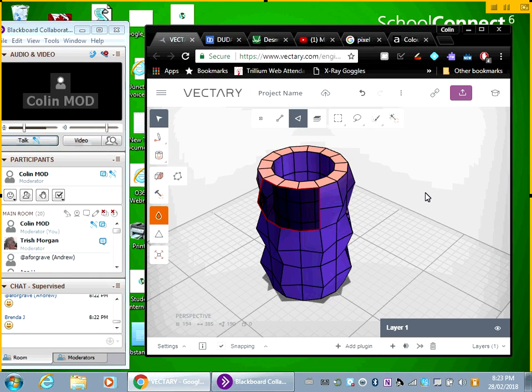So why do we start with a crazy piece of technology like Vectory that's probably freaking some of you out at home? Well, the reason we start with this is because Minecraft is awesome and you can make really cool projects with it. But it's a lot cooler and a lot more awesome when you can make those projects in 3D and then you can print them at your public library and you can actually get a copy of that thing.